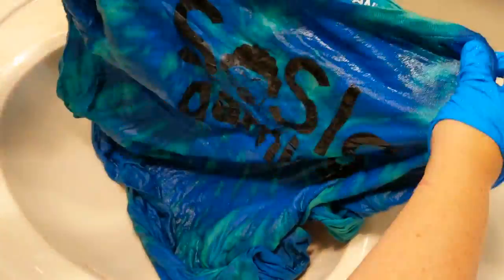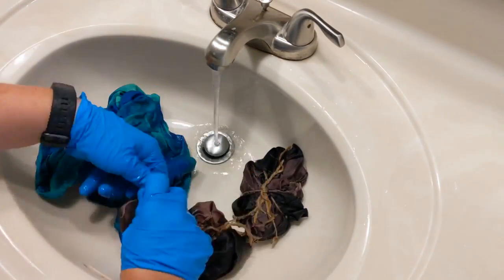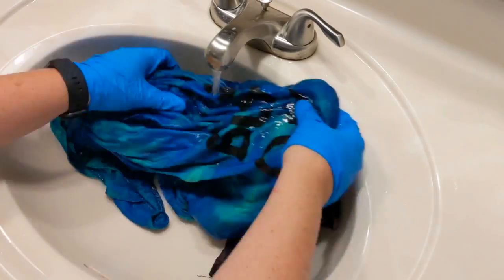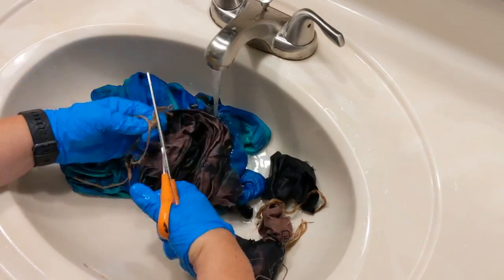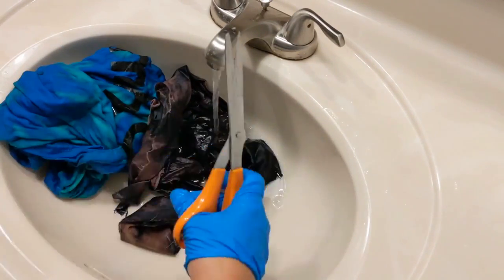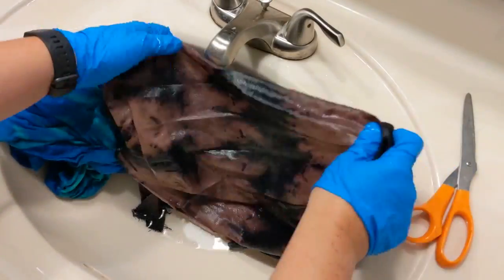Once you feel like you have all the bleach rinsed out of the material, then you can throw it in the wash on a normal cycle separately using warm water. Go ahead and throw some soap in there as well. You will notice that when it's done washing, the color will be even more different than when you threw it into the washing machine. It will still be changing within the wash.